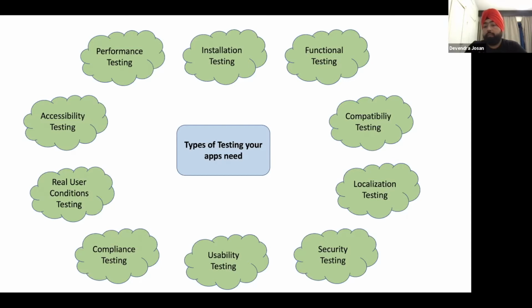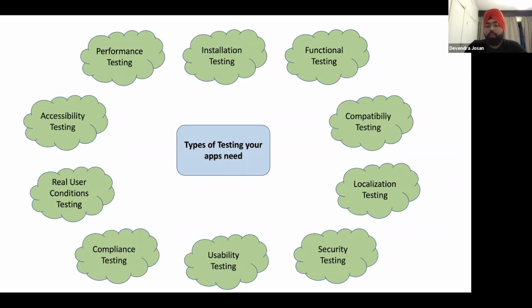Then very much important is compatibility. Considering the diverse market of mobile devices, mobile manufacturers, OSs, their different versions and different geographies, we need to be sure that for the mobile application we are developing for a specific country, we know what kind of devices are popular in that geography. We need to test our application on all those devices or versions, so we should have a good coverage there.